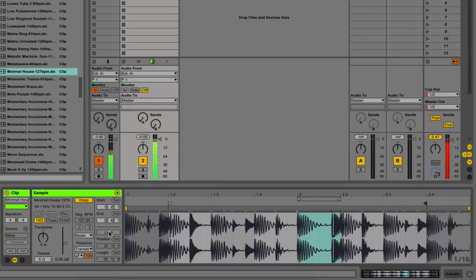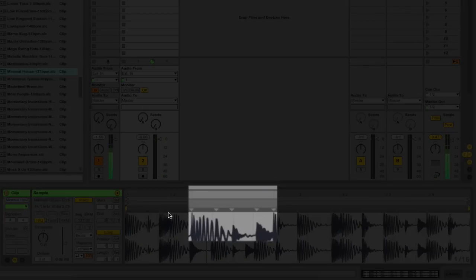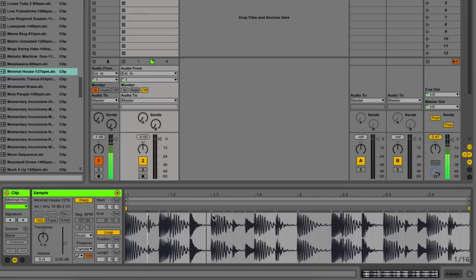And I'll turn loop off, and it'll stop when it hits that arrow there. Next up, you'll see these little gray arrows. What these are is Ableton was trying to read the transients, the loud points of the sound, for certain markers that you can actually warp.